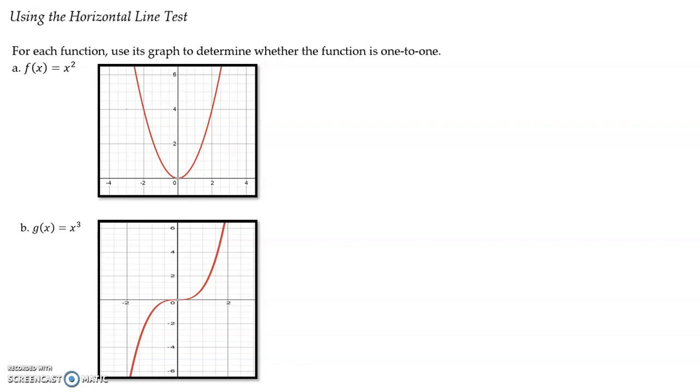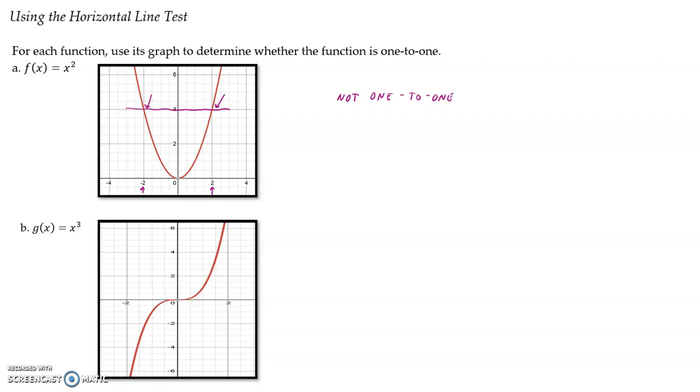Well, let's take a look at what happens when we draw our horizontal line through our graph. Okay, you're going to notice it hits once, twice on our graph. So this is an example of a function that is not one-to-one. In this case, we would have two inputs based on where I drew my line. Right, our inputs would be -2 and 2 that would have produced the same output on our graph.